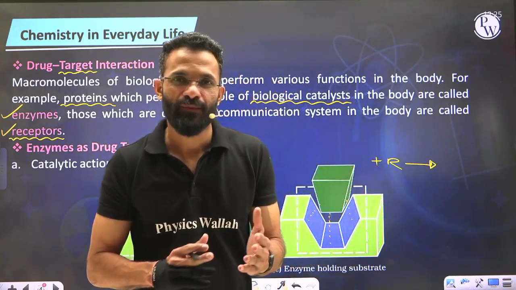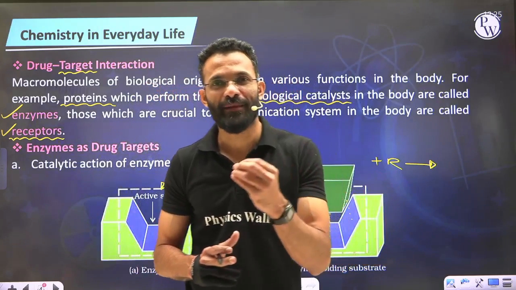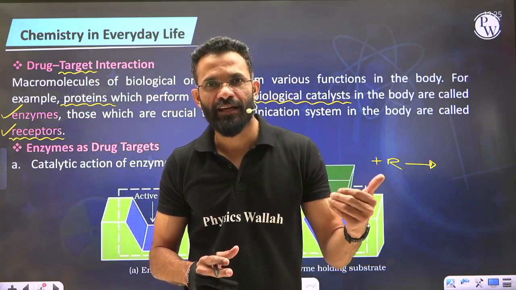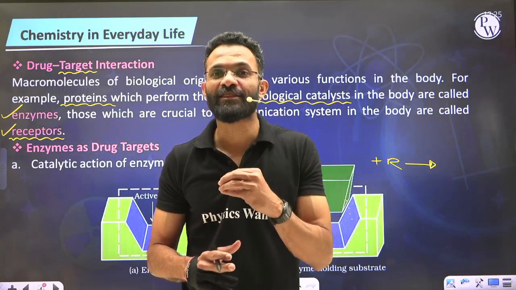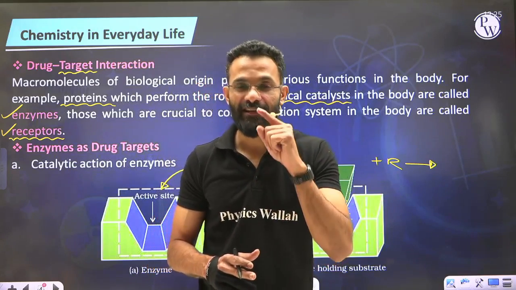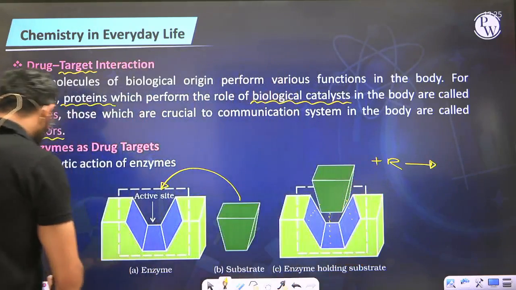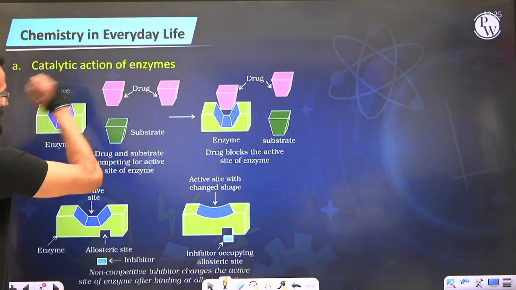Now what we do, once we start experiencing this, is go to the doctor, and the doctor gives us some medicine, and after taking that medicine, maybe in a day's time or maybe in a few hours, we start feeling better. So what this medicine is doing is what we have to understand: drug target interaction. So now see, we went to a doctor and the doctor gave us some medicine. Let's say this is the medicine or a drug.